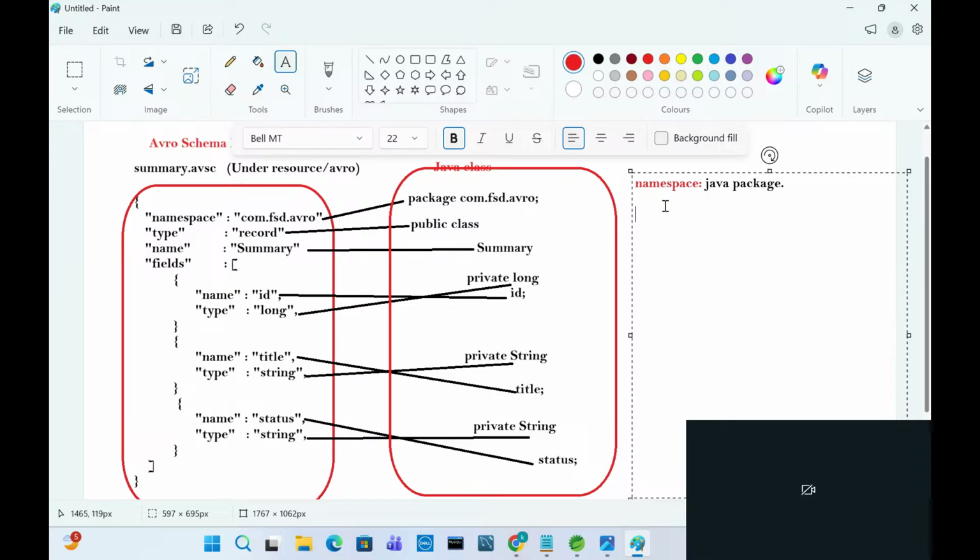After that, what is there? Type will be there. So what is the type? Let's understand about type, right? There are primitive types and complex types in Avro.